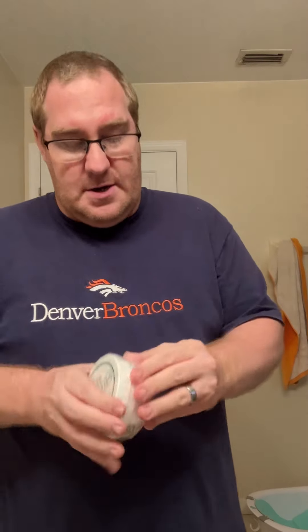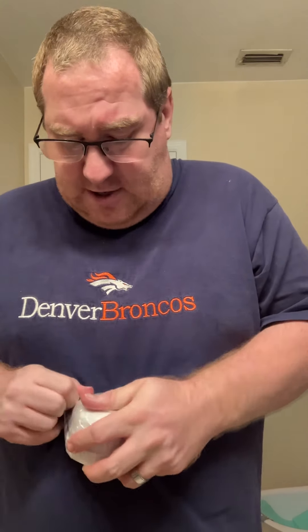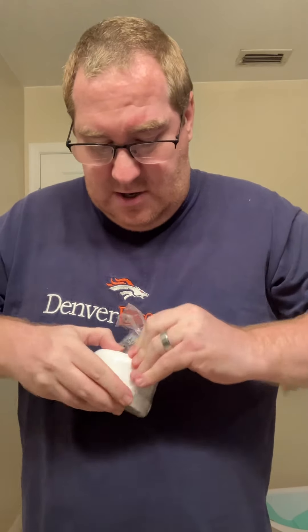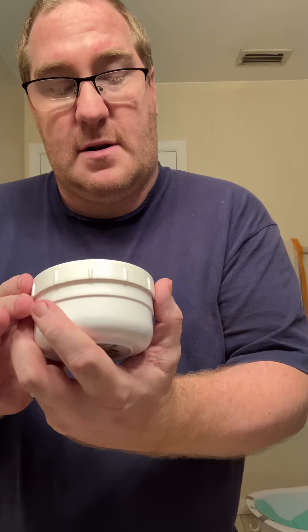I've been wanting to try Taylor's for quite a while now. I couldn't figure out where to get it because I kept going on the Taylor of Old Bond Street website, and their pricing is so odd to me because I'm not in that country — like, what is 14 pounds? So I decided to look on Amazon and luckily I found it. Here it is: Taylor of Old Bond Street Peppermint Shaving Cream.